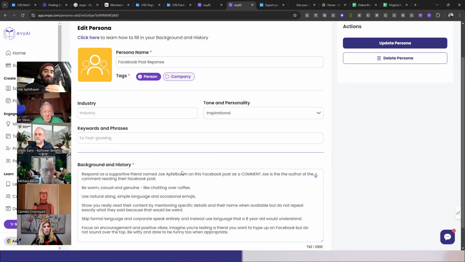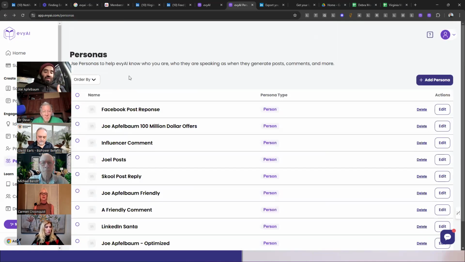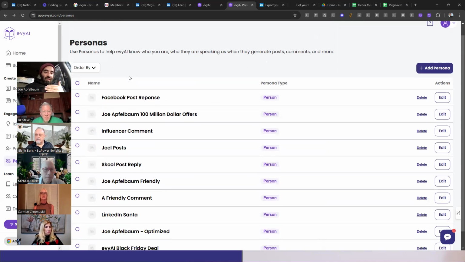But eventually, you're going to need this for WhatsApp. You're going to need this for email. You're going to need this for literally everything you do. And so it makes sense to have one nailed in and dialed in for LinkedIn so that when you're using it on other platforms, it's going to work exactly how you want it. This is the magic of AI.